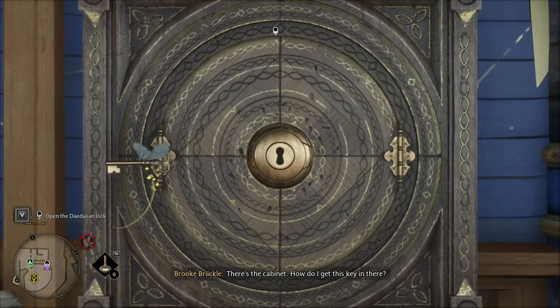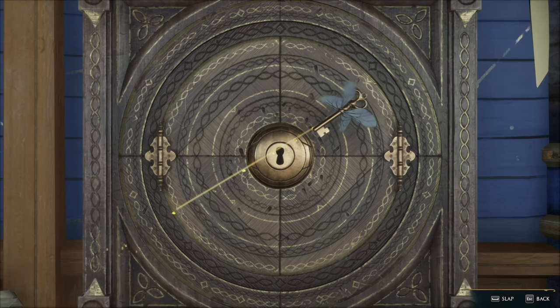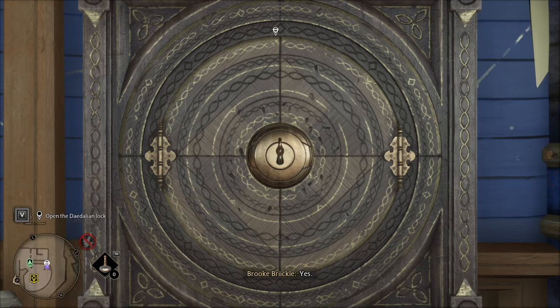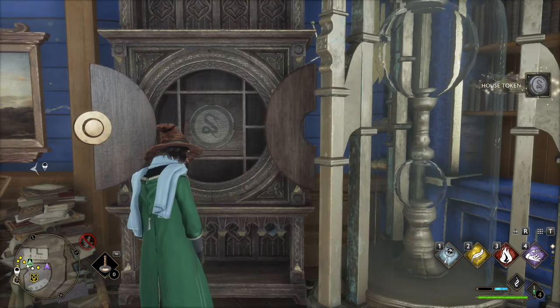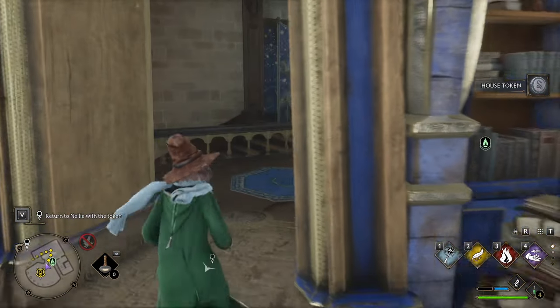That wasn't even what I was supposed to find. How do I get this key in there? Wait. Yes. I did it! Oh, what is this? An old coin. Perhaps Nelly knows what it means. Okay. Hold on, that's actually kind of interesting. What did I just do?